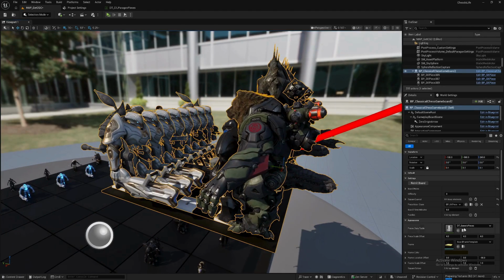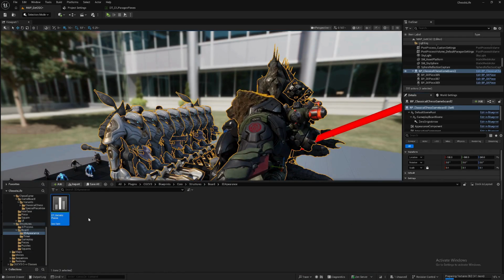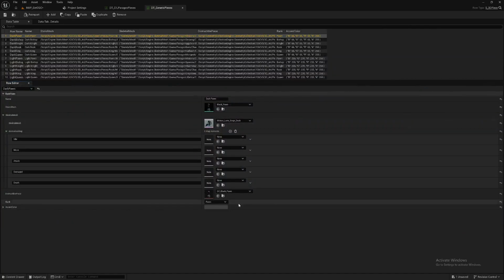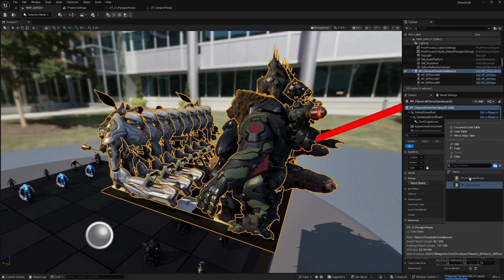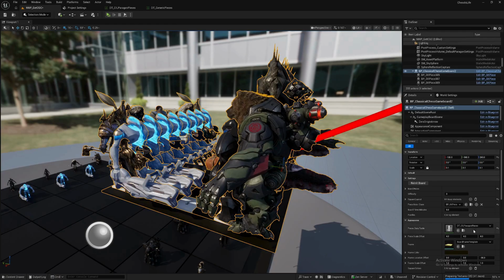I also did the same thing here in the generic pieces data table. Just to save time, I didn't want to do it in the tutorial, but you can see here, this doesn't even have the animations. So this is actually a good example of how not to do it. But you just add the correct data table here. So let's change our data table to this CIL paragon pieces here. Okay, cool, we have our pieces.